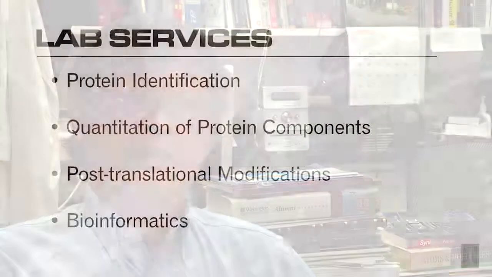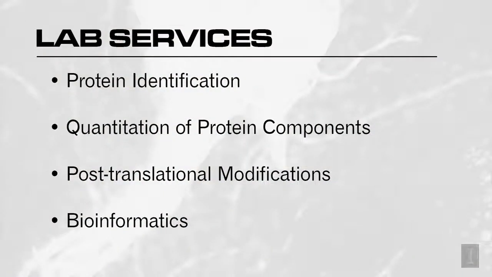And the fourth component that we do for our clients is to take all the information that we have helped them analyze, first the protein identification, the quantitation, the interactome, and link all the information together in a bioinformatic picture, to give them a sense of what really is inside the biological system, inside the cell.